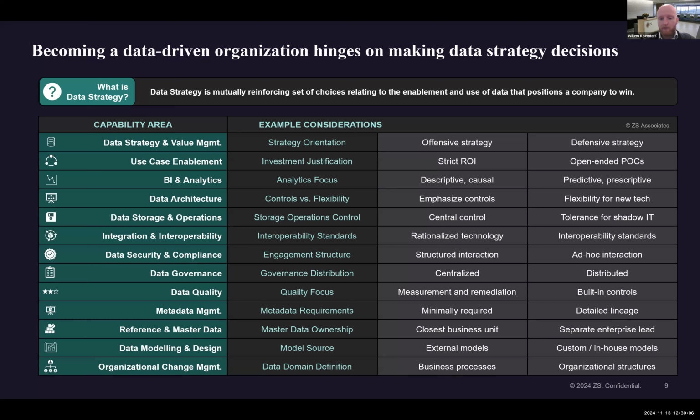So are you going for a set of minimally required attributes, maybe at a system or at a data asset level, versus are you going to insist yes or no on lineage? One of the most difficult business cases that we've had to build in the past is around lineage. What lineage do you want to capture at what level? So it can be a very salient point in your data strategy.